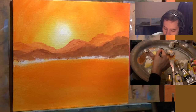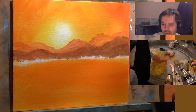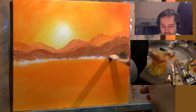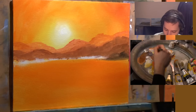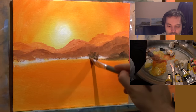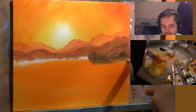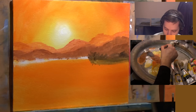Right, it's going to go into some ivory black now. I've got some ivory black in with this brown. Ivory black and brown. I'm going to start putting in a bit of foreground. Well, actually, it's still background. But I want to put in some more detailed things, some like bushes and things. We'll go to about there, I think. This can be our area.